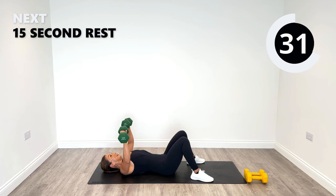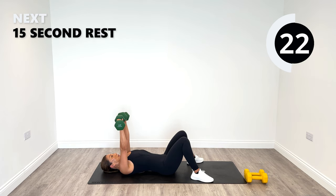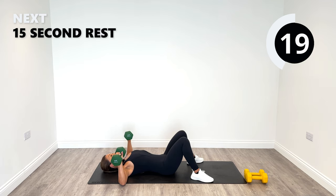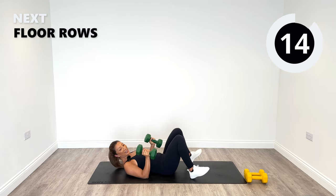If you find the exercises on the first round were okay but not as challenging, then maybe on the second one you can go a little bit heavier. But see how you go first and make sure you get the technique right. So you're going all the way down, squeezing the chest at the top. Open it up as wide as you can and push. Great work. Got a few more seconds to go. Last one and relax. Lovely.